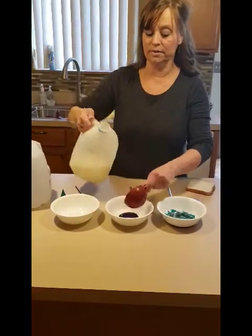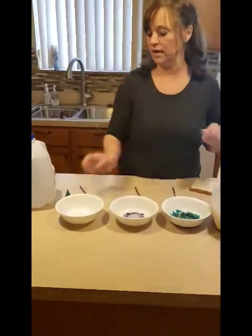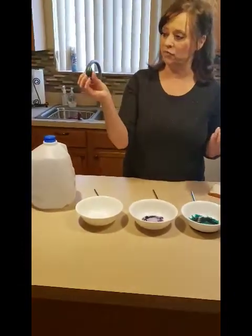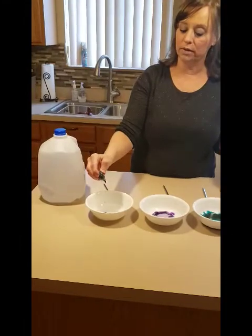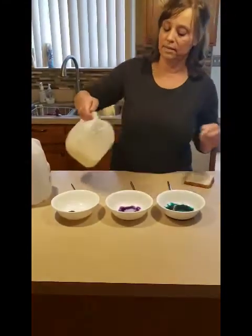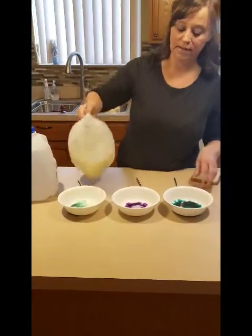I'm going to put the milk in each of my colors. Those ones I already have ready. And then I'm going to do a green one — you can help me count. You need five drops of food color. One, two, three, four, five. I'll put that back on there. Miss Kimmy will put a little bit of milk in that one.